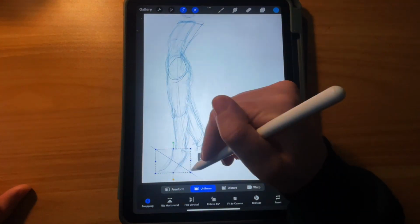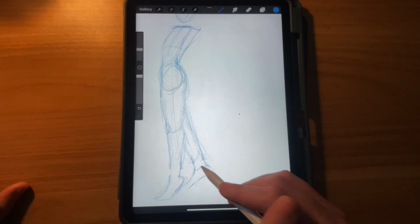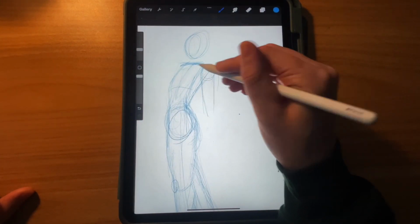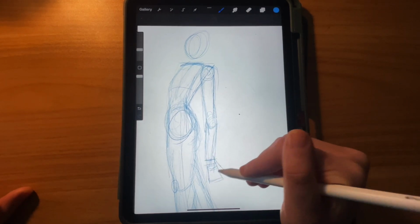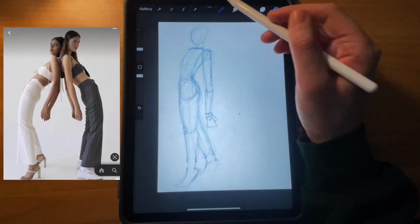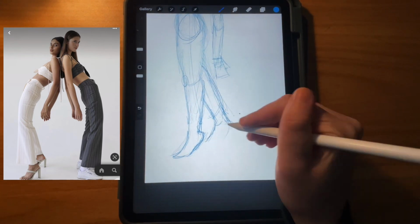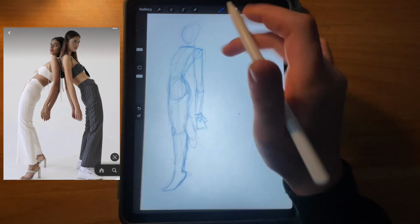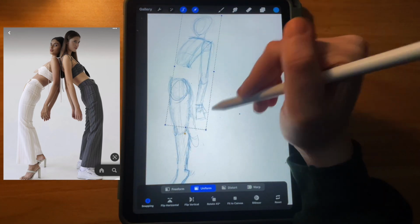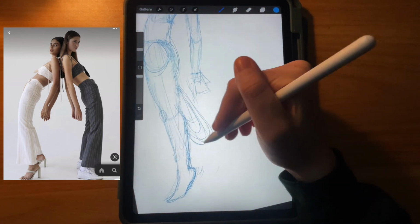I brought the first layer to a lower opacity. I normally bring it to maybe like 80% or 70%, so not too light, but light enough where it doesn't feel so set in stone. And I'm really just breaking down the basic shapes from my reference photo, which I'll put up here so that you can see what I'm referring to. I really love this reference photo because I felt like it portrayed two people, but in a really dynamic way that gave it flow.